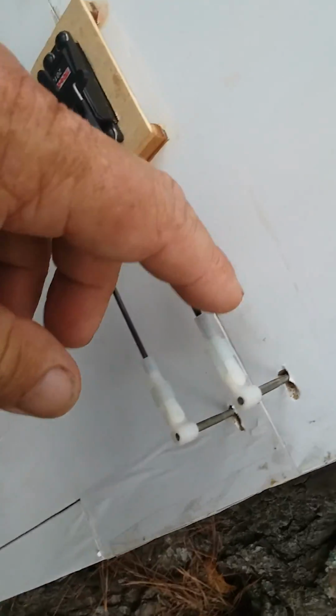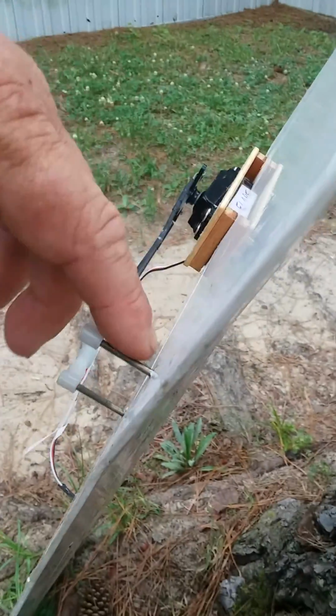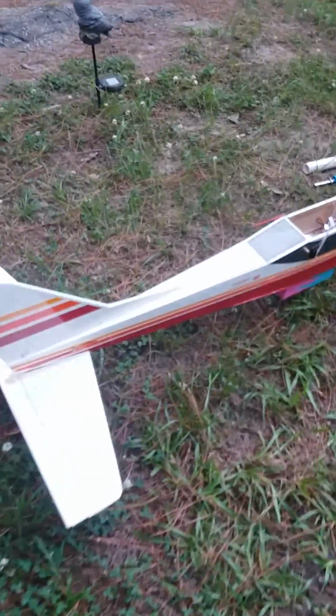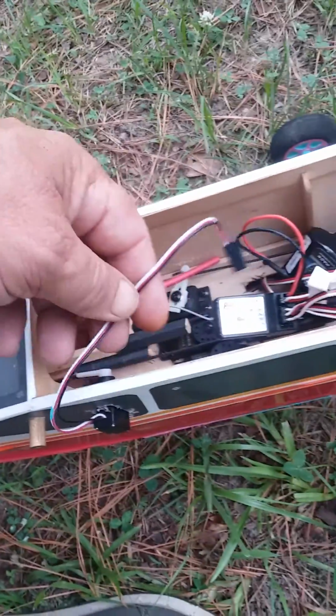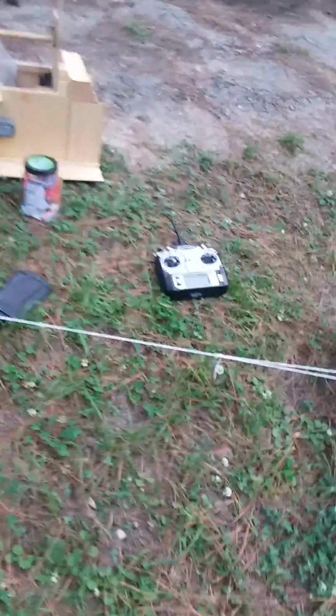But I did find out one thing. The box that I had in mind, I'm going to have to change, because I didn't think about the flaps right here. I forgot to take into consideration the part where the flaps are going to be, because it sits flat right here. So I've got to have room. So for right now I just set it in there. I'm not going to fly it today, and I didn't hook up the servo, but it's in there. I don't have it screwed in though. I just have it sitting in there to see how the weight's going to be.